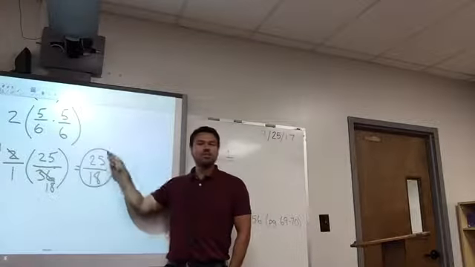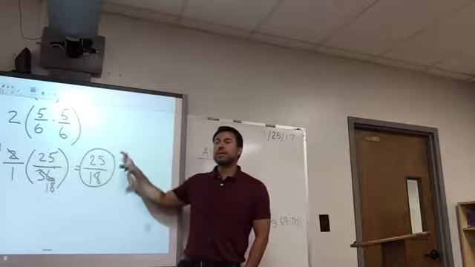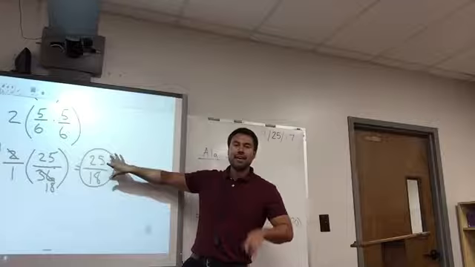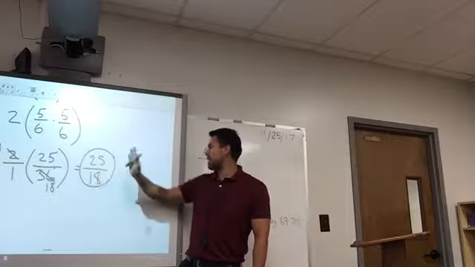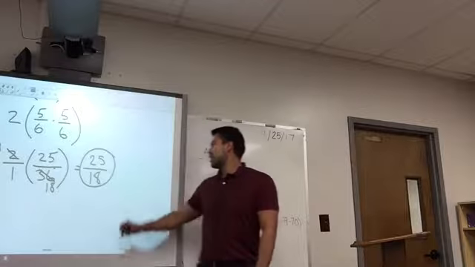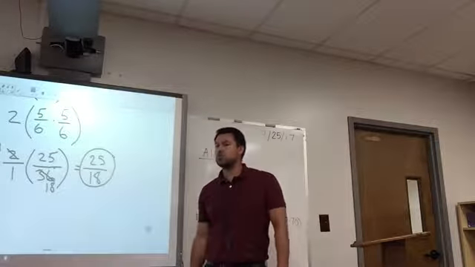Do you guys remember what we used to do with these? You turn it into a mixed number. We changed it to a mixed number because right now it is called an improper fraction. You can divide it and get 1 and 7/18. You can leave it as an improper fraction that's simplified to lowest terms.